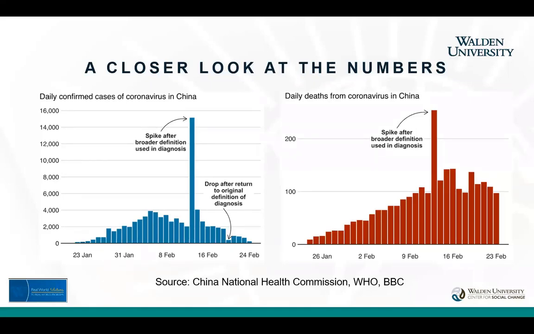It's kind of shocking when that happened. A week later, the Chinese officials returned to their original case definition, so there was then a sharp decrease in cases reported. So it's actually quite common for epidemiologists and medical professionals to change a case definition as we learn more about a disease. But these drastic changes definitely have caused some confusion, and it's made it difficult for us to fully understand the extent of the COVID-19 problem in China. Next slide, please.